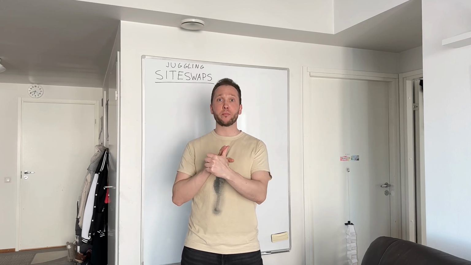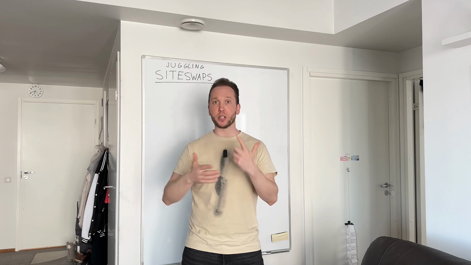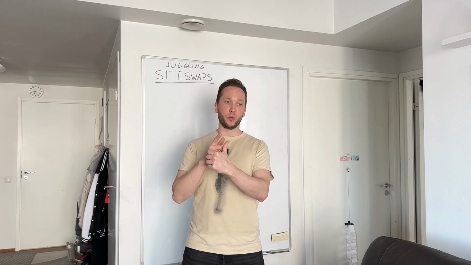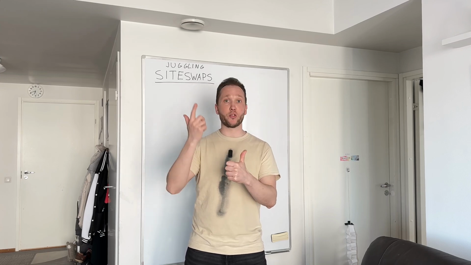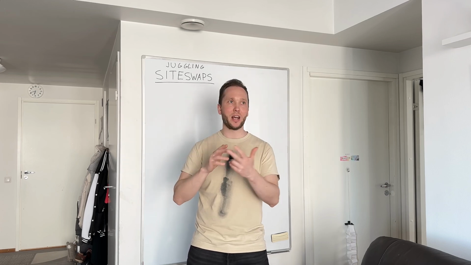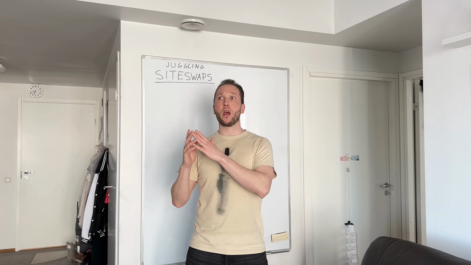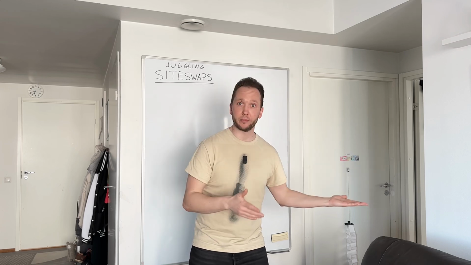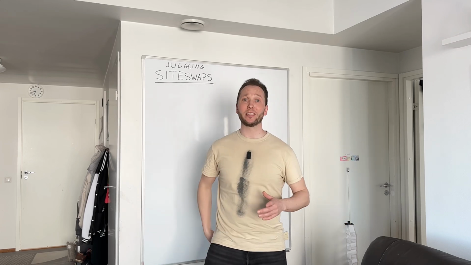They show you how many objects you have in the trick. They show you what type of throw it is, in a sense, like where you throw it, how high and such. And they also show you when that object will be thrown next. Okay, let's get into the basics of site swaps.